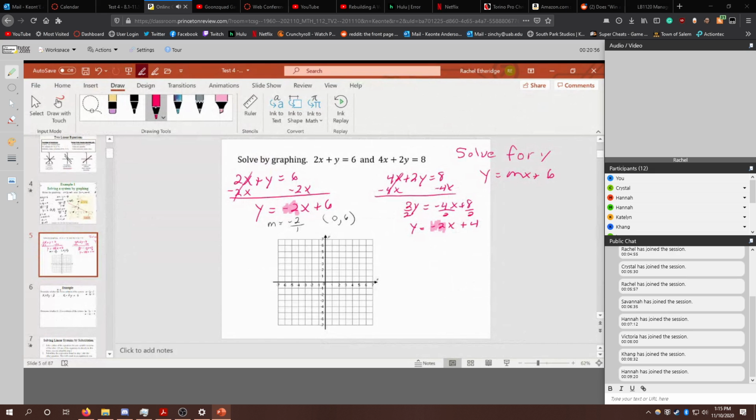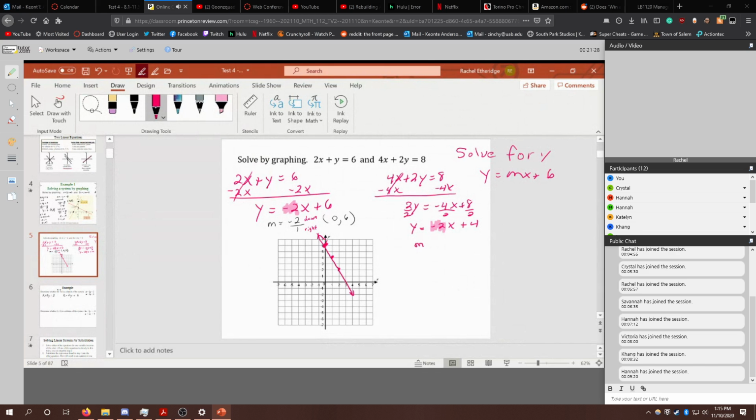So I want to go up to the y-intercept and plot the point (0, 6). And then I'm going to go down 2 because it's negative, but then right 1. The negative can only go with one or the other. So I'm going to count from my y-intercept down 2 and to the right 1. And I'm just going to do a couple of points. So that would be my line for that.